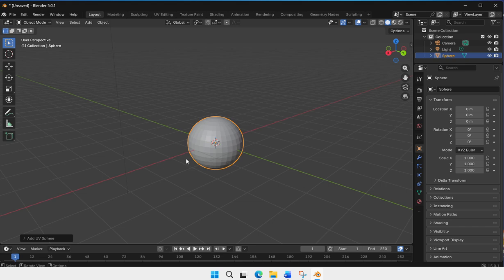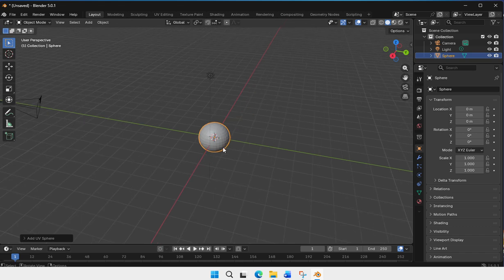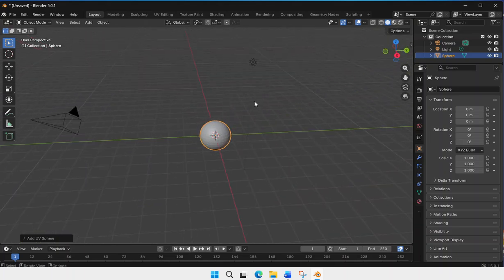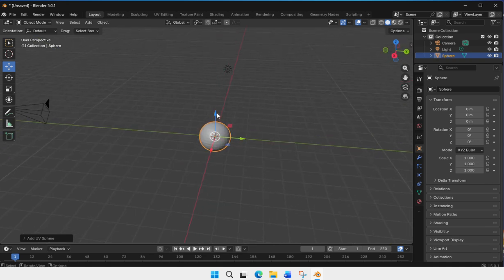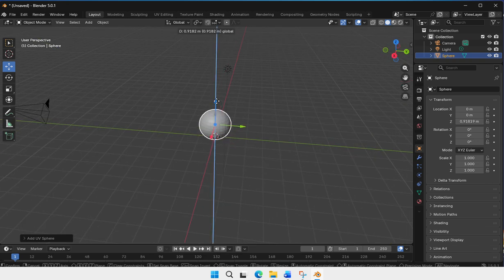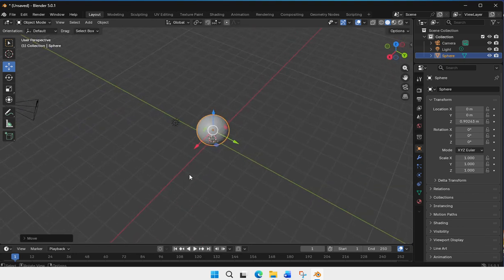At the moment, it is in kind of a weird position. It's halfway between the floor and the kind of world, if you like, or my scene. So I'm going to just change its position slightly. I'm going to move it up. On the left-hand side, I need to click on the Move tool here. So I'm going to click on Move, and I will see that the object now has these 3 different arrows coming out of it. If I click on the blue arrow, I can pull the object up, and I can position my camera to make sure that it is level with the floor.